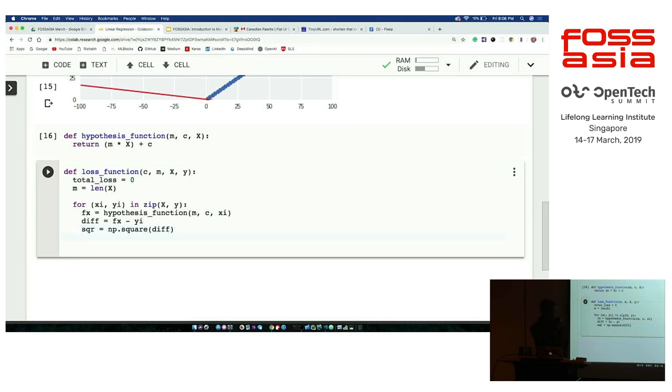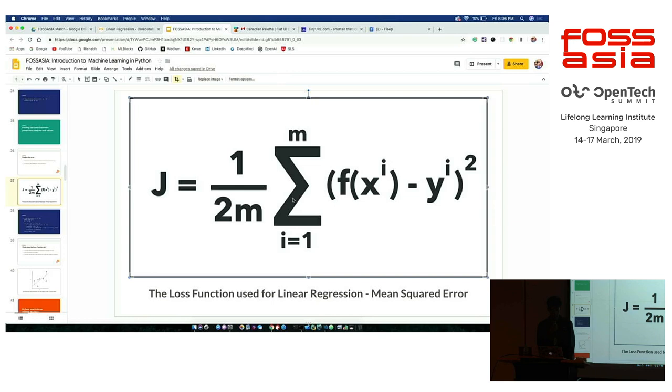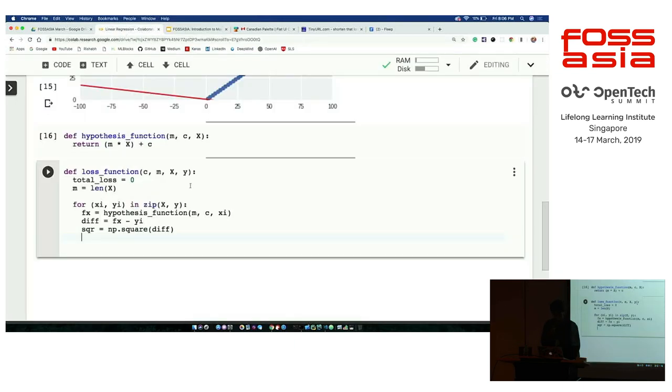Next, after we have the square, we want to take the sum of that difference, right? So in the slides, we have this sigma notation over here, where over these instances, we take the sum of all of them. So we'll call this the summation. I'm not calling this sum because sum is a reserved keyword in Python. And we have the numpy function np.sum of the square.